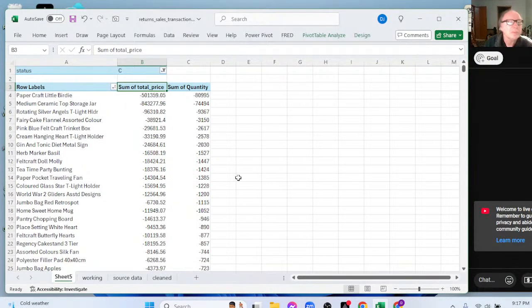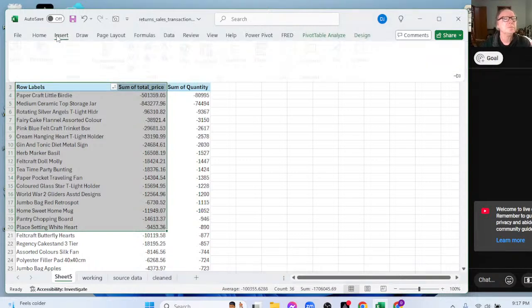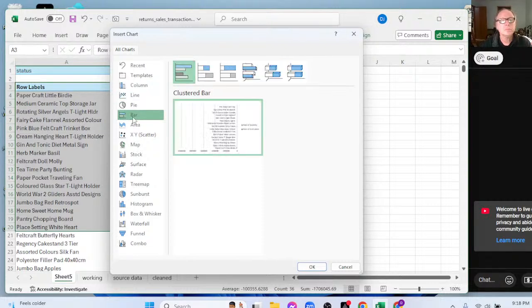Because once again, it's looking at the bottom thing, okay? Yeah, so the problem is, once again, we're doing it backwards. We actually want to do the bottom 10, okay?